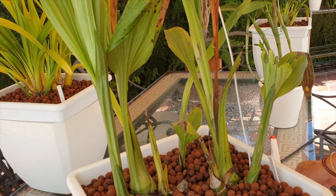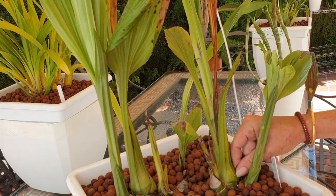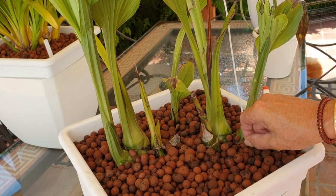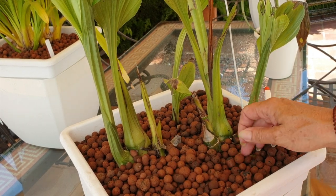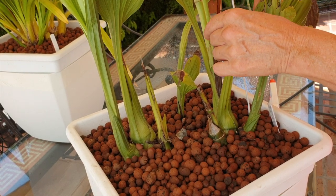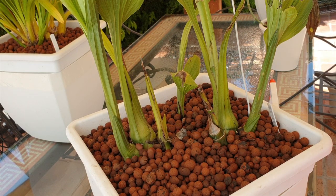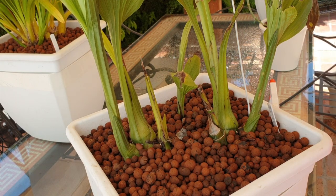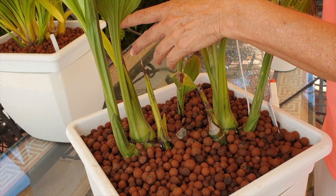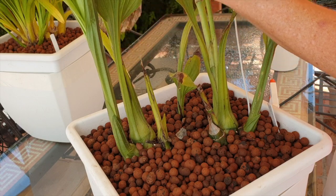I'm going to take care of this leaf here — it's coming off anyway, of its own accord. You can see the roots; this one's failed, but that's fine. Look at this fuzzy Fias root going down in there. The leca is starting to rise. There's a lot of roots in this pot. Fias normally are not deciduous, but in my climate and my conditions, unfortunately they are. So this is just taking care of the inevitable — I'm cutting off some leaves to make sure I don't get any pests hiding and perpetuating the problem.